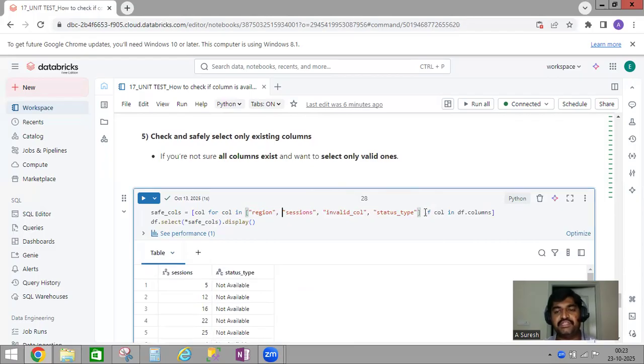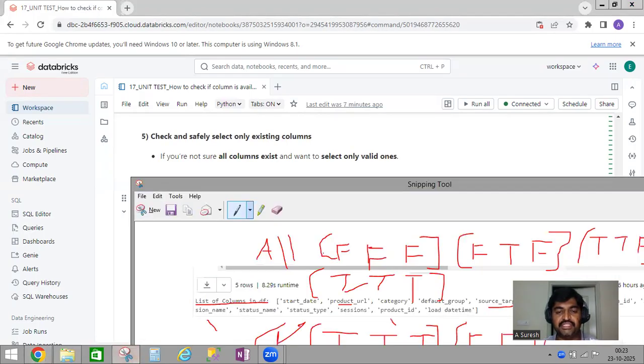I've given a filter condition: first it will check for region, if region in df.columns. We already know that region and invalid columns are not available in this df.columns. So first region, since it is not available, it is false. Then it will ignore it and come to sessions.